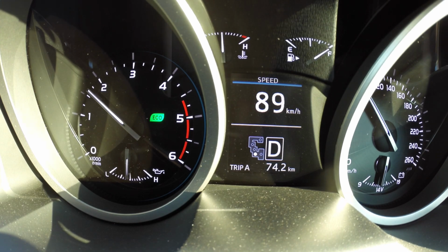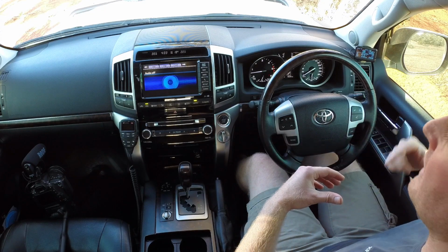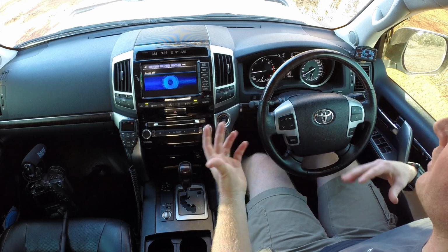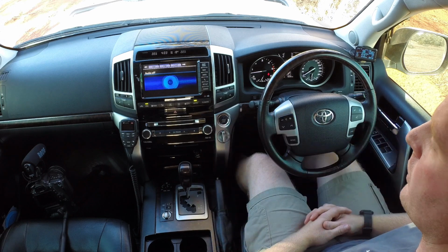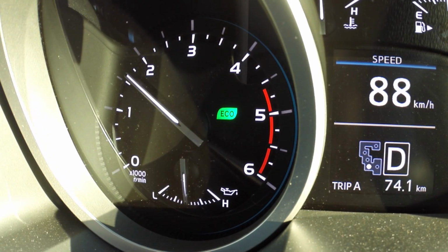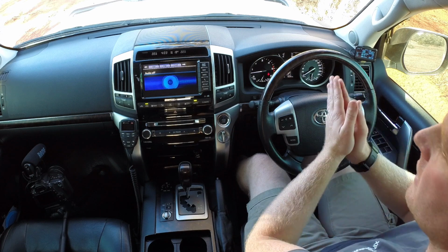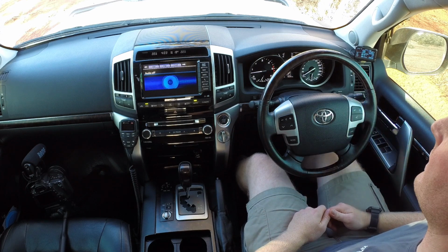Now the reason it drops is because of that fluid type coupling. Your input, which is the engine, is going to be spinning a little bit faster than that of the load, as per the acceleration phase of that torque converter. You'll see that the RPM drop quite suddenly, and that is that connection between the driveline and the gearbox being connected and therefore spinning at the same rates.